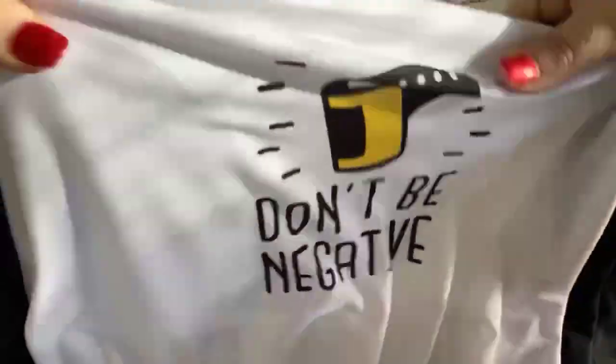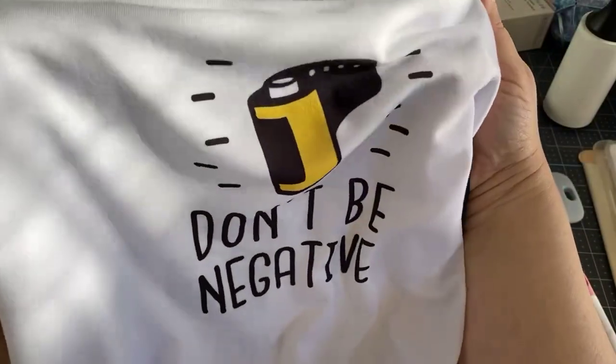Okay, so that's it, folks. That is our infusible ink. It's a mystery material. Oh yes, thanks, Diane.